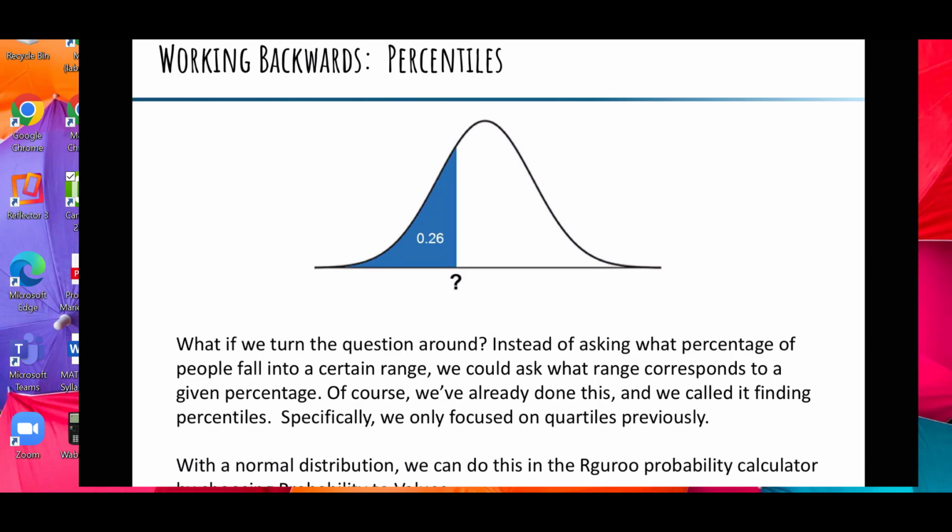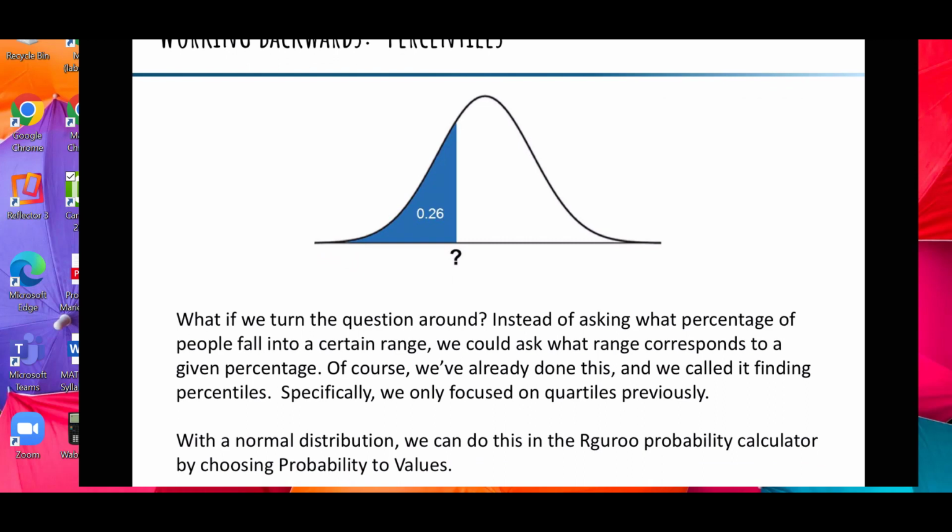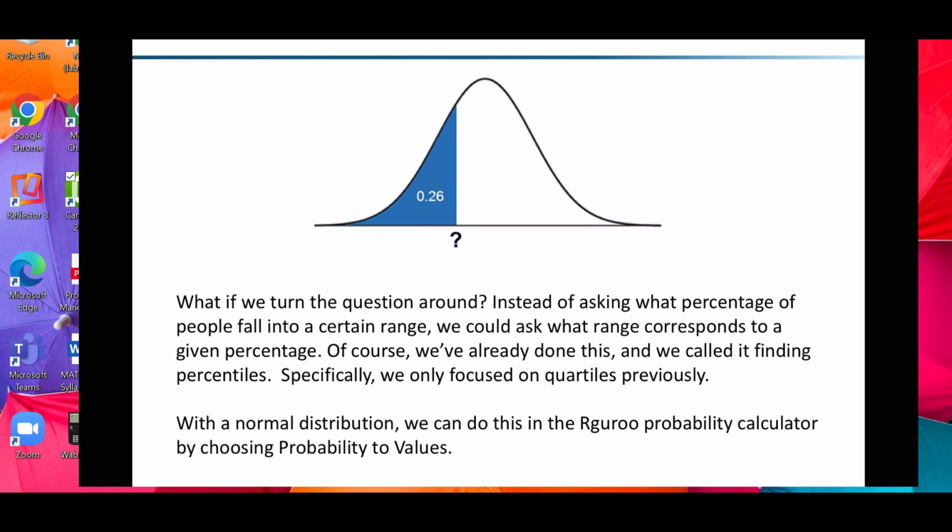So what kind of things would they ask for this? They would ask for maybe percentiles or quartiles like Q1 or Q3, and we would find this without this. Now, keep in mind, you wouldn't necessarily know the data set, so you couldn't find the quartiles the old-fashioned way by finding the 5-number summary. If they just gave you the mean and the standard deviation and told you it was a normal distribution, and then asked you to find a specific quartile or percentile, you could use this probability calculator to do that in OurGuru, which is actually pretty nice.